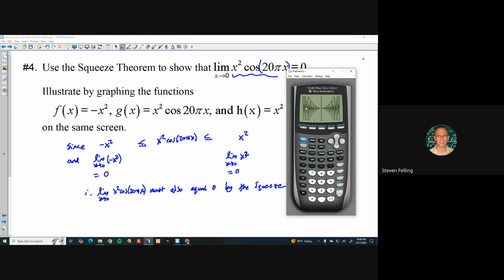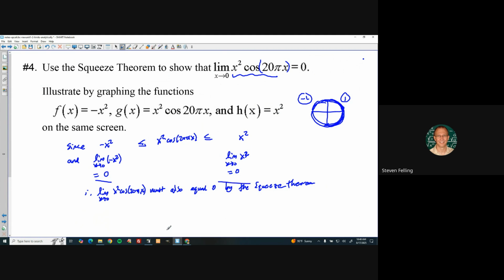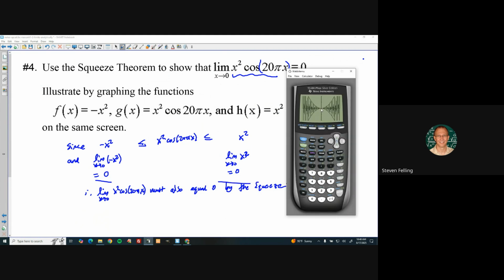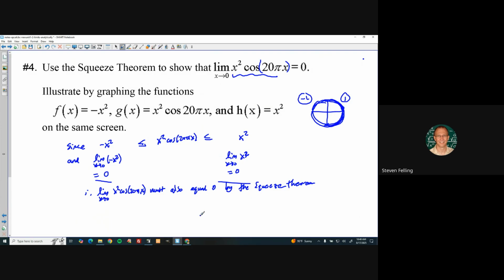And you can see how this desired function, as complicated as it is, is always remaining in between these other two functions. So what we're showing here and here is that those two functions are both approaching y as 0, and therefore this more complicated function's limit as x approaches 0 is also 0. And that's it. That's really the idea behind the squeeze theorem. Whenever you invoke a theorem, you have to show its conditions are met. So in this case, the condition is that since the target function is always between the two lower and upper bounding functions, and the limits evaluate to the same number, the squeeze theorem will let you make this conclusion.